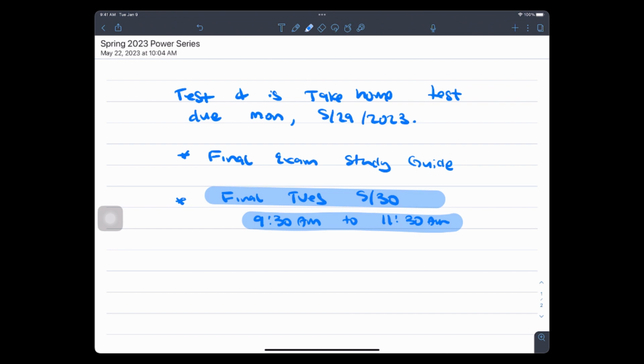What I want to do is use this time instead of test time, because I've had to miss a few days. If I didn't have to miss a few days, I wouldn't be doing this. But because I had to, I wanted to use the time to go over some power series as opposed to the test. So I made your test take home. It's due Monday, 5/29/2023. It's in Canvas, in the assignment portion. You turn it in as a batched PDF file, like you do your homework. You guys should be familiar with how to turn that in.